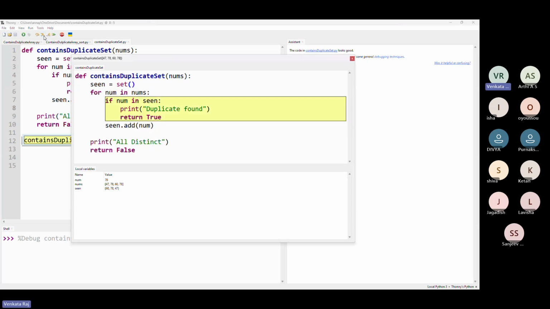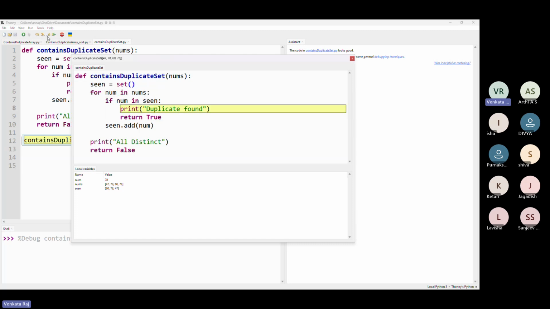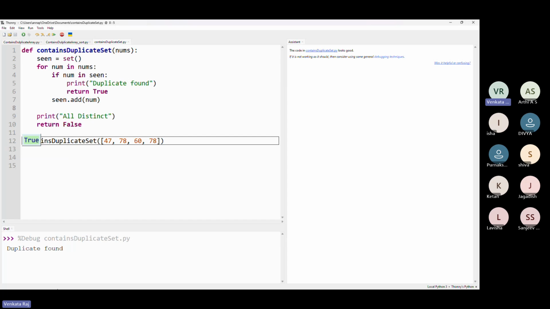And then it will go to the last element, 78. It is again checking if 78 is there. Yes, 78 is present in the set. So it returns true, then it will print duplicate, and a return statement is triggered, which will exit the program. Okay. So this particular window is closed. The program is stopped.